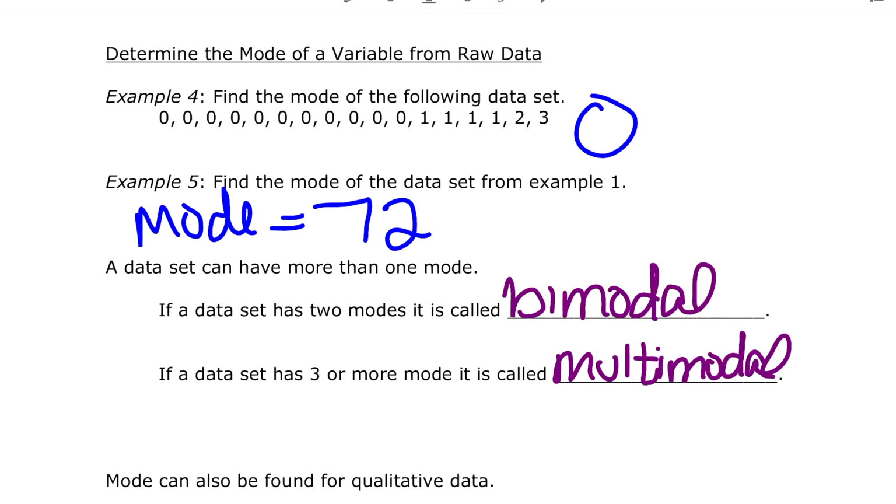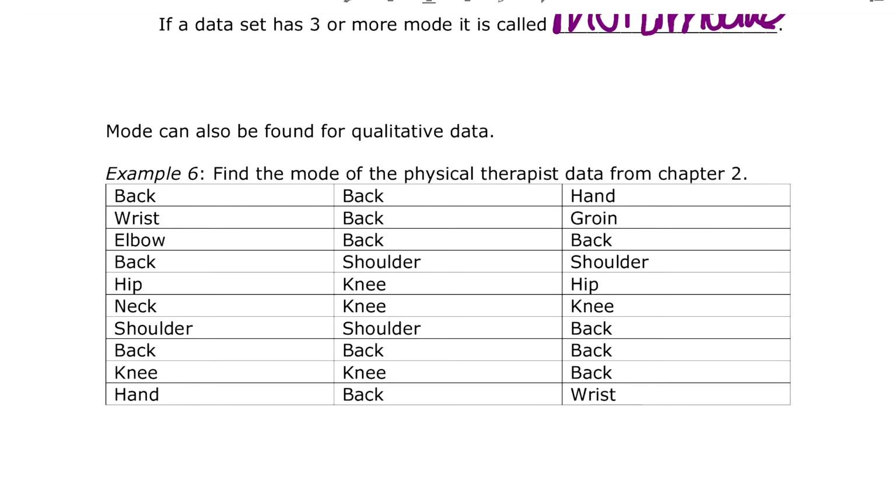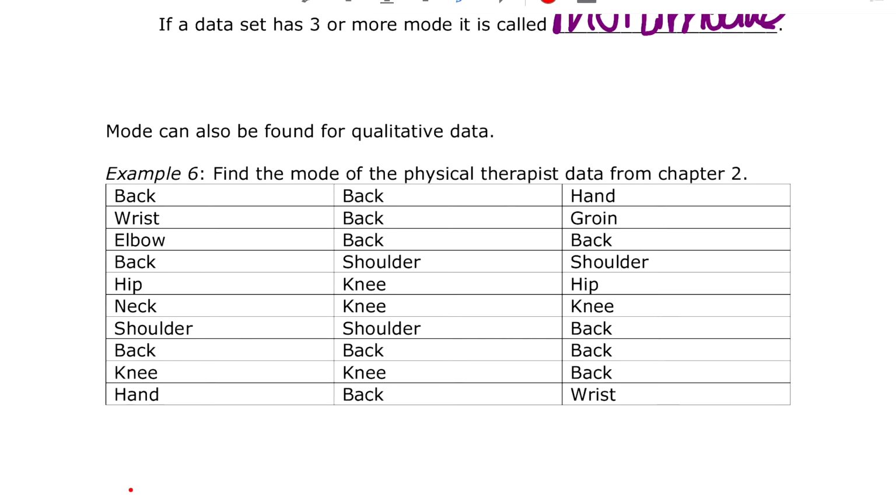Okay, and then the last thing with mode is it is the only measure of central tendency we can find for qualitative or categorical data. We can't add words together and we can't order words because I might say that these should be ordered alphabetically, but someone else might look at these and say, oh no, these are body parts, they should be ordered head to toe. Ordering them is subjective, so the only thing we can find with qualitative data for a measure of central tendency is the mode.